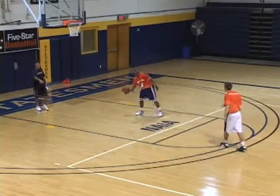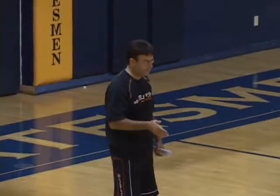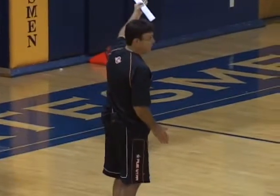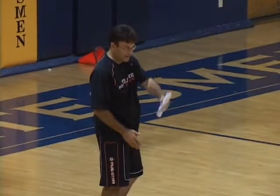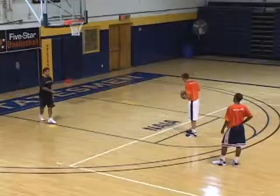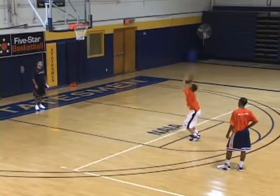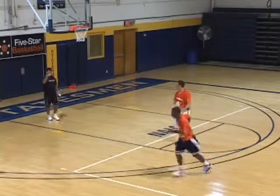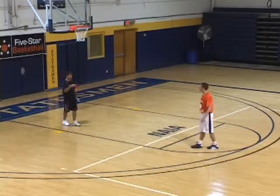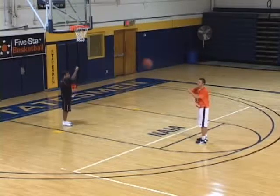Those first ones you did were great. Remember, our best rebounder is right here. He's being boxed. We want that ball to bounce over. The other team player that's boxing out, have it land right there. Good. That was higher and a little faster than the last one, so that was pretty good. You just don't want it to be as far. You want to try to get it to bounce back here.